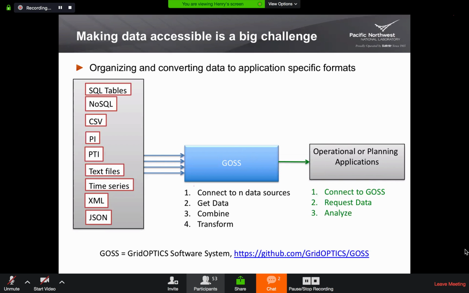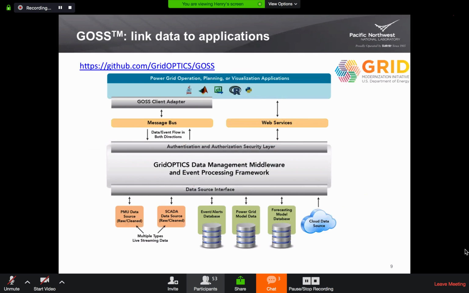Even, for example, PMU data can come in at different times, and then the alignment and everything is all handled by GAUSS, and then we don't need to burden the applications. So that's the way we thought for good efficiency and also better management of the data. And then here's a little bit better picture of how this GAUSS would work. At the bottom, you have all different kinds of data sources. On the top, you have applications, in different languages or for different purposes.